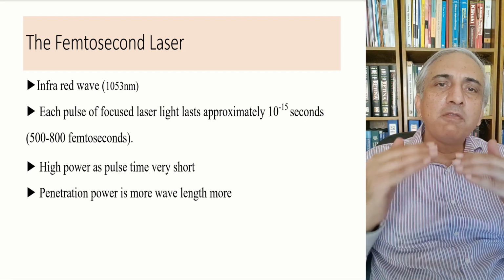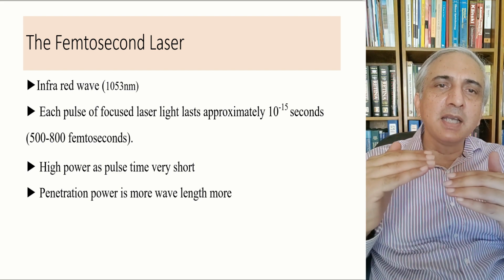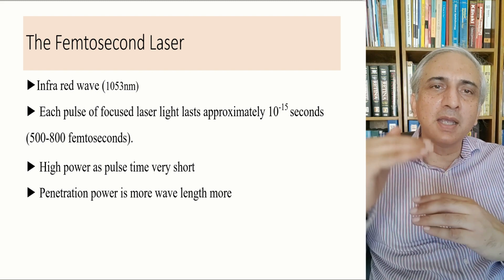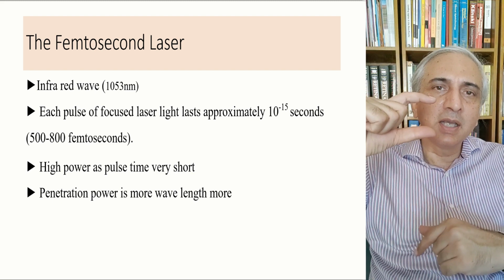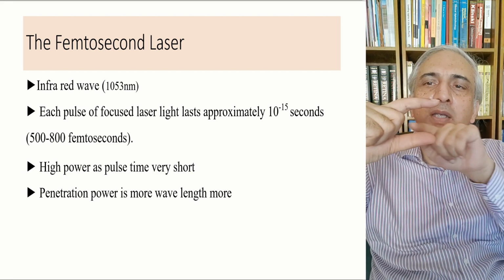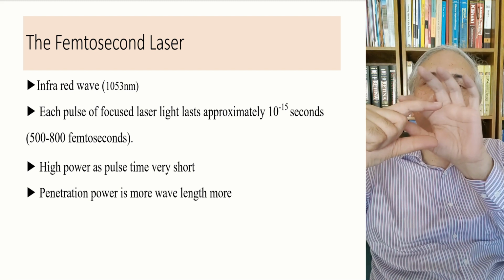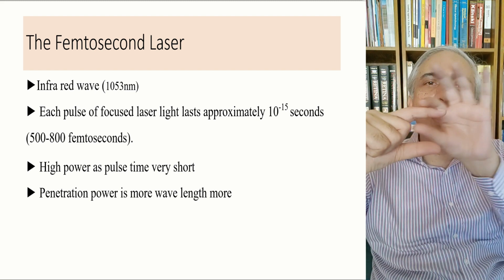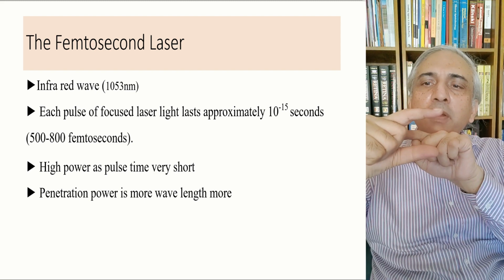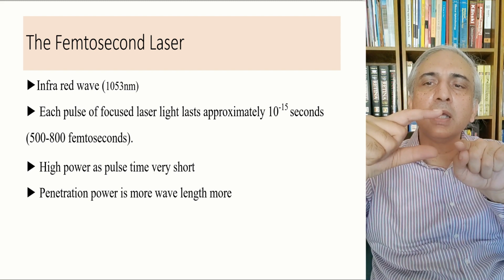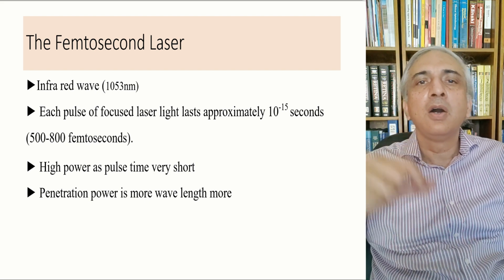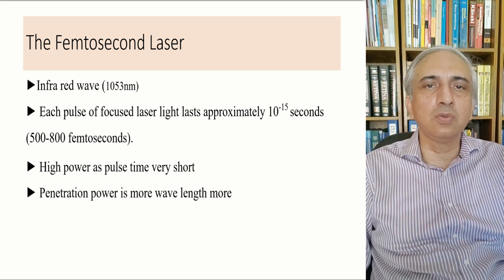So a femtosecond is basically a cutting laser which you use, and the important thing, if this is the corneal thickness, and if you want to make a cut in the center of the cornea, you can do that with a femtosecond laser without even doing anything to the area in front. You just need a transparent area. So the femtosecond will make a cut over here, and you can make two cuts in two different layers and remove a lenticule of the cornea as you would do in SMILE.